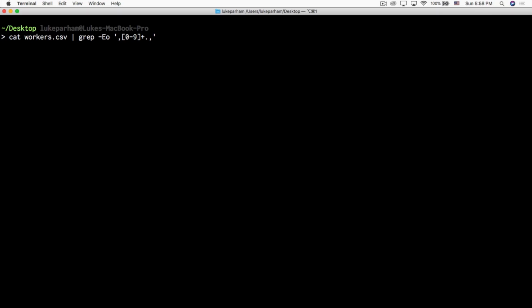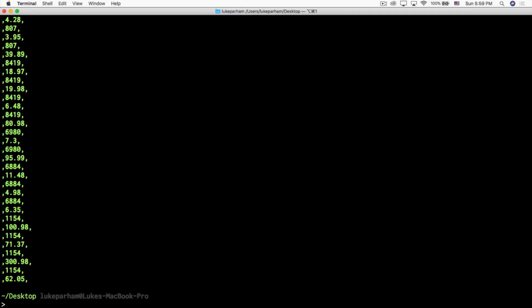Then we can just duplicate this for the second part. And when you're done, just hit return. And as you can see, it does look like it printed out some things that match this. We have 428, 395. But it also looks like we printed out some other things that don't have any periods, 807, so we can't really be sure that this is exactly what we were looking for.